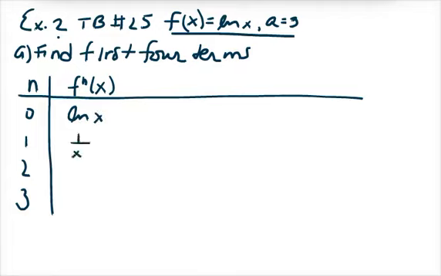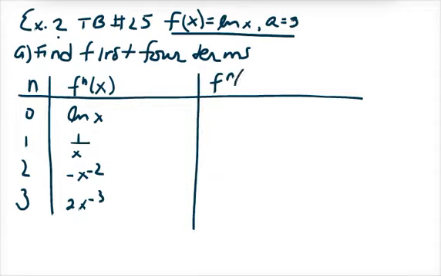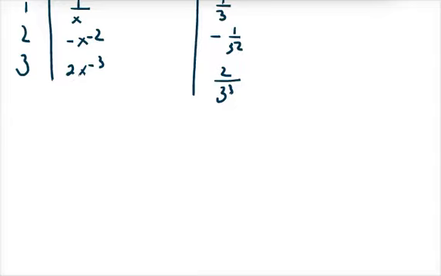The derivative of ln of x is 1 over x, and then the subsequent derivatives are negative x to the minus 2, 2x to the minus 3. So evaluate this at a equaling 3. So this is ln of 3. This is 1/3. Right? This is negative 1 over 3 squared, and I'm going to leave it in powers. As I mentioned to you, in order to see the pattern, it's helpful to leave it in terms of powers. So let's build the Taylor series.